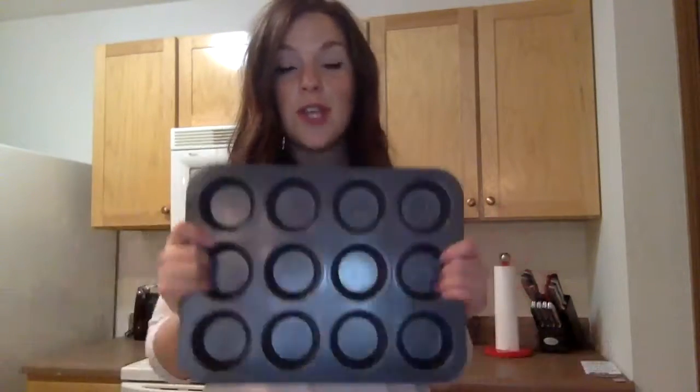Then what you do is you take your pan that is sprayed and you take the onions, pepper, and turkey bacon and or chicken, and you evenly divide it in all of these cups. Once you have done that, you take your egg white mixture and you pour them in each cup. Usually it spreads pretty well. Sometimes you have a little extra. So I definitely fill them up as much as I can, but I try not to overflow them because one time I overflowed them and I went to go put them in the oven. It just went everywhere. It got all in my oven and it burned. So make sure you don't do that. Just fill it as close to the top as you can get it, and just be very careful when you put it in the oven.